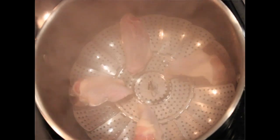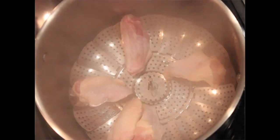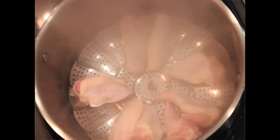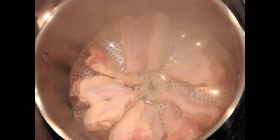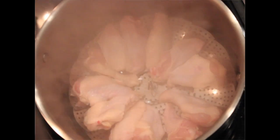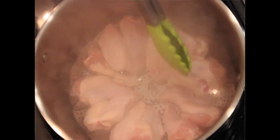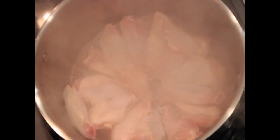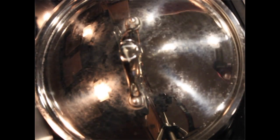I didn't know about this method until a couple of weeks ago — I saw Alton Brown do it. I'd been seeing Alton Brown do it for a few years, just never paid attention and never tried it. Then a couple of articles came on social media with links to his videos and I said, man, I want to try that. The purpose of it is to make the skins crispy in the finished product. Whether you fry, bake, smoke, or anything, it makes the skins crispier.